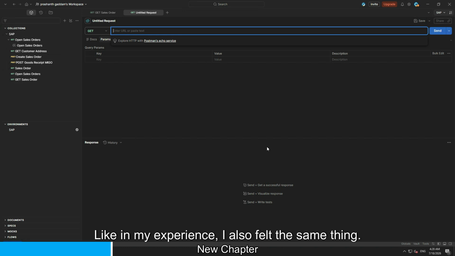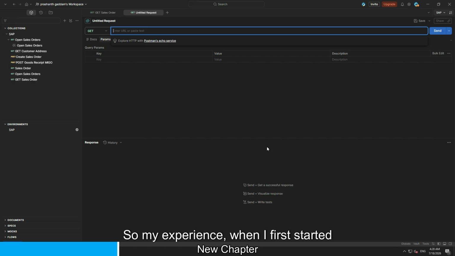In my experience, I also felt the same thing. What is this blank screen, send, what are all these? When I first started learning APIs using Postman, I made every possible mistake. I used to get many error codes like 401 unauthorized, 403 forbidden, 404 not found, CSRF token validation failed, authentication errors, SSL errors. At first, those messages looked very scary to me. But today, they are simply clues that help me to solve the problem. That's the journey with Postman. It's confusing in the beginning, but once it clicks, you will wonder how you ever worked without it.